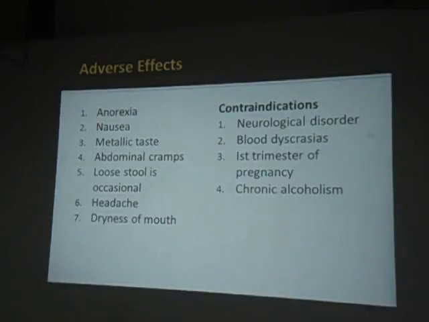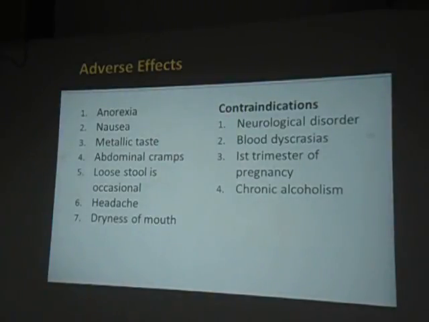Orally, it can be a GI irritant, causing metallic taste, anorexia and nausea. The drug itself can cause loose stools. This metallic taste is typical of metronidazole and tinidazole, or ornidazole. All these three drugs have a typical metallic taste. Then contraindications: we don't use it in neurological disorder, first trimester of pregnancy and chronic alcoholism.